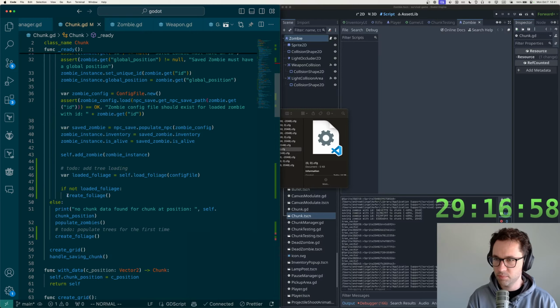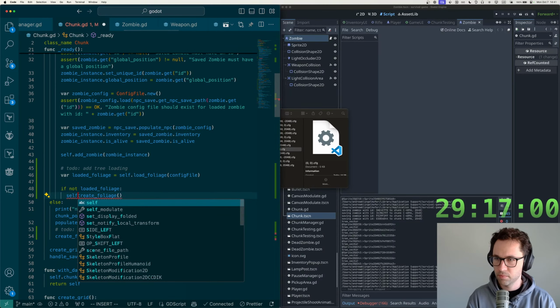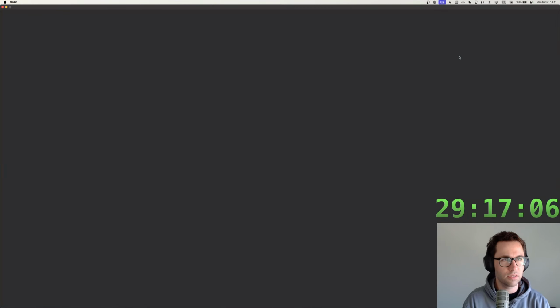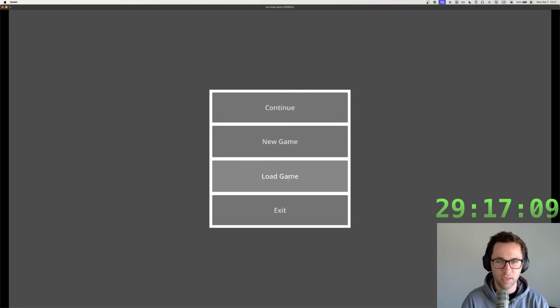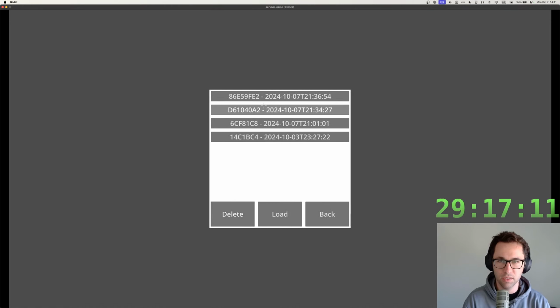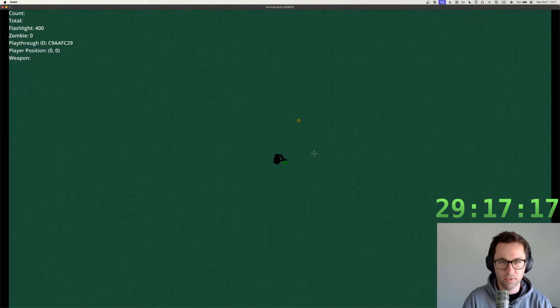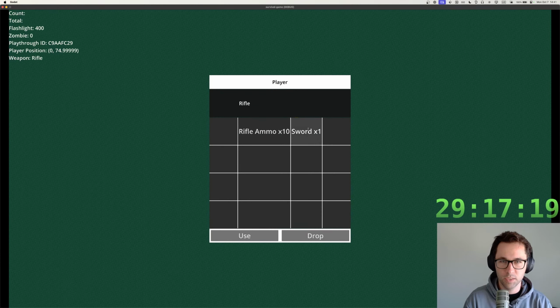So there might be some reason it's not loading in when it's an old save. So let's just not worry too much about that. Come into load game. We're going to delete everything and start fresh. Could have done this in Finder a little bit faster, but that's okay. Okay, starting a new game here. Let's get rid of this zombie.